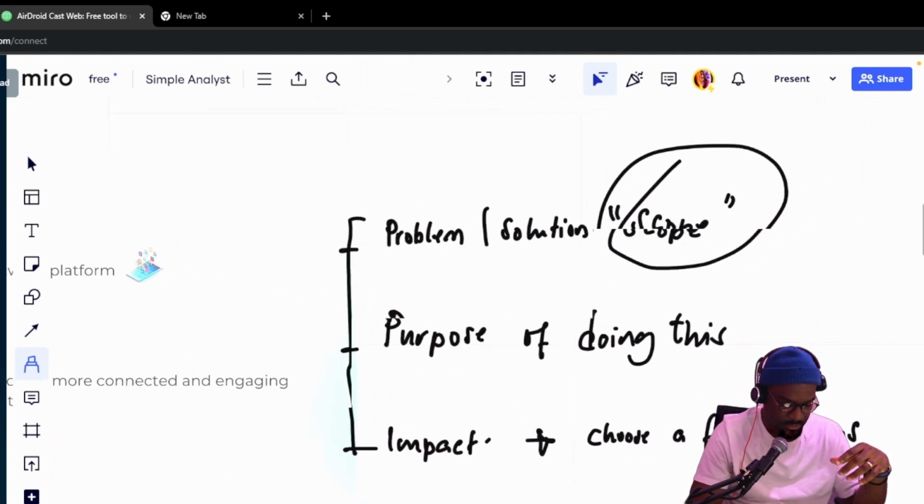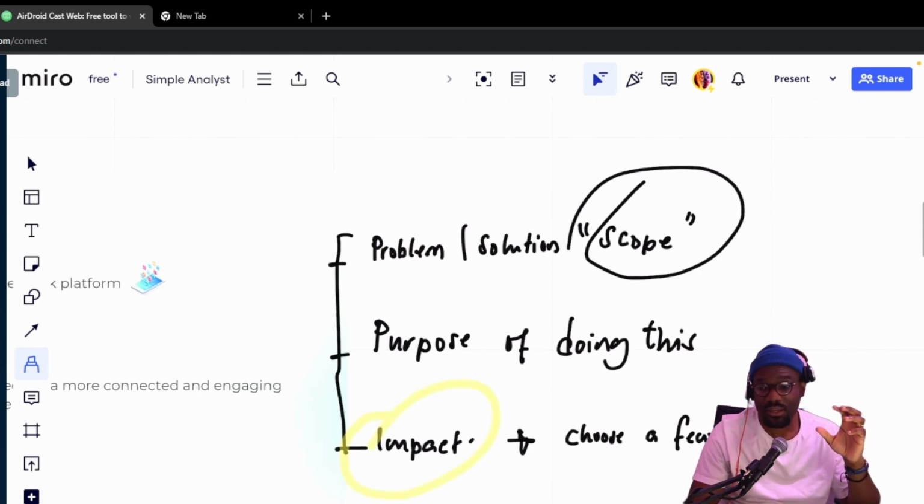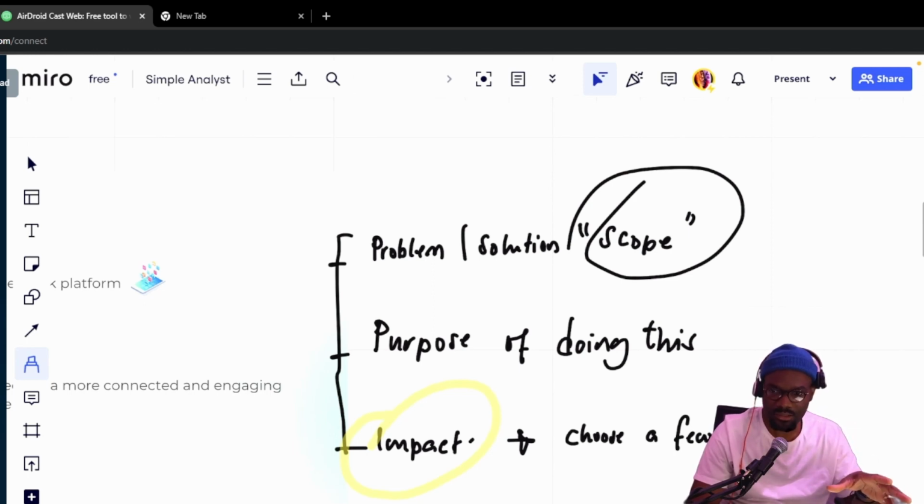And the next thing that we're looking at will be the impacts, right? So we try to understand what the impact is. When I talk of impact, it is basically who are the people that are going to be impacted, not just people, but what processes are going to be impacted. Because a lot of things, by implementing these changes or by drawing out these wireframes, are going to have some effect or impact on the company, on the organization. So we just want to understand the people that are going to be impacted.